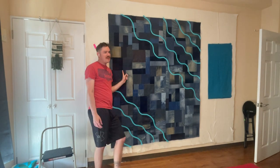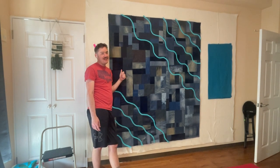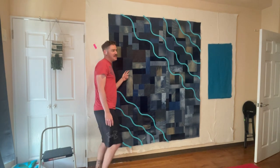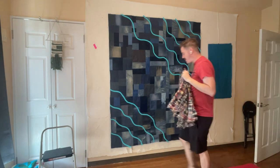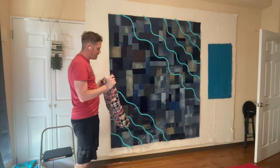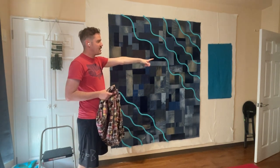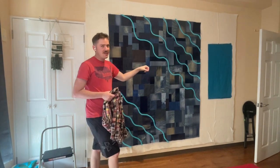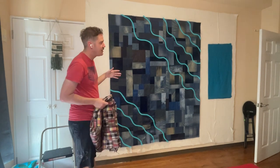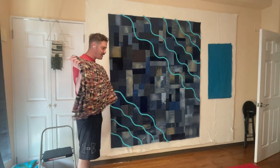So a lot of people, when they make denim quilts, do not put batting in it because the denim is already so thick. However, I am gonna put batting in it because I want it to be even thicker. And then this is the flannel I'm gonna use for the back. I have 4 yards of this, that should be enough. That's gonna be the back, and that piece of fabric right there is gonna be the binding. It's not gonna stick out because it's blue, it's just not gonna stick out, which I don't want it to. So yeah, let's do it.